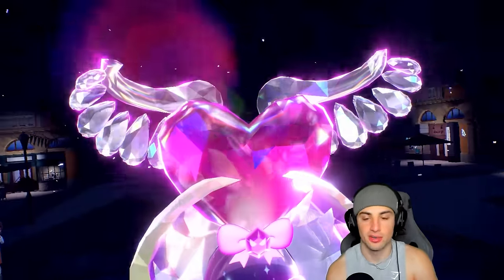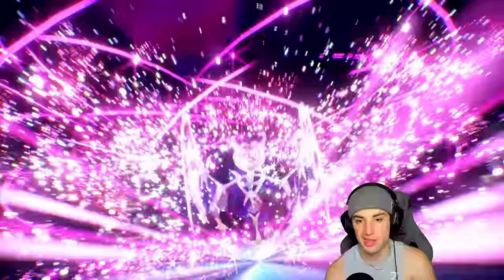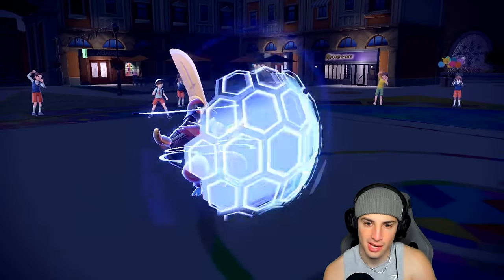And then next turn, I'm trying to think ahead of it here a little bit. I think I could just Sucker Punch him, neutralize some damage of Dragon Energy. Kind of just go from there, right?